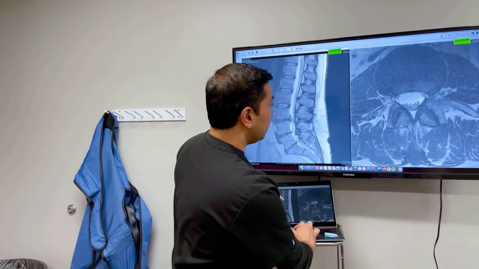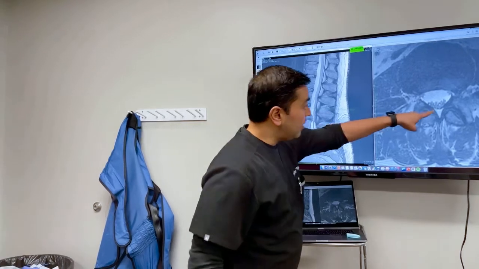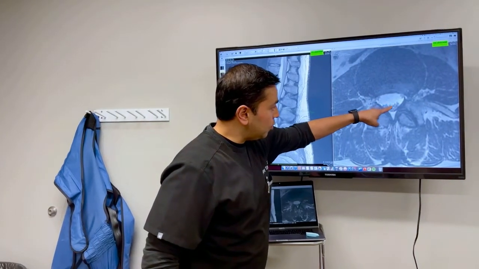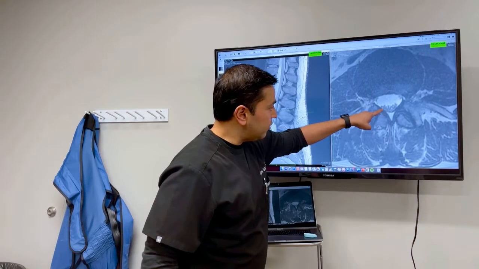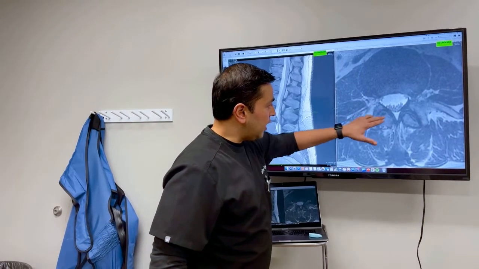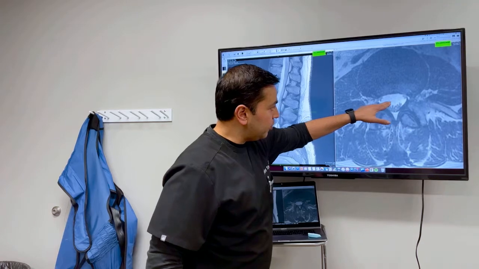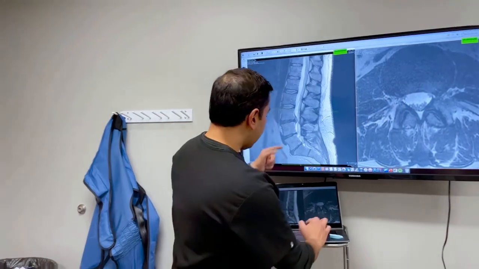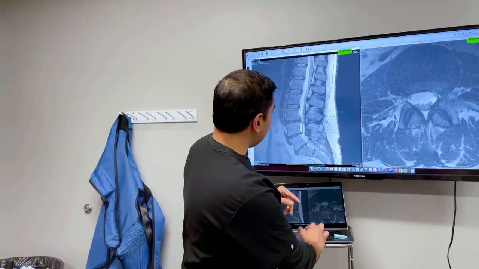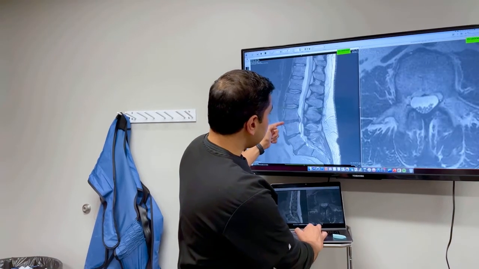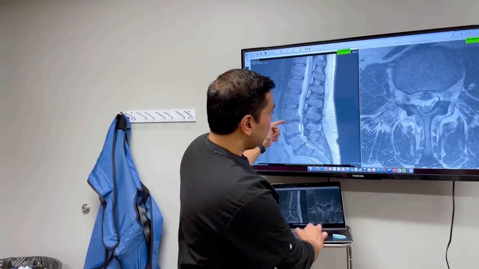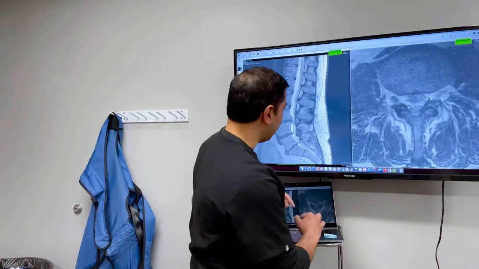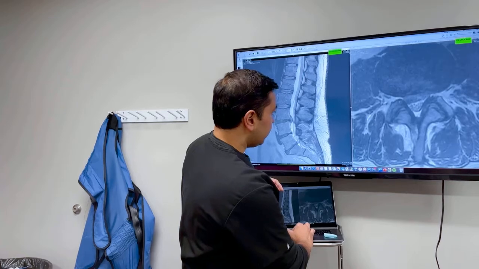how normally you'd have a spinal cord, a nice open circle over here. These little gray areas are the nerve roots, and you have a lot of cerebrospinal fluid here. This is what you want on a normal MRI. As we go down towards the level of the herniation, you can see that the herniation is beginning to appear here. It's beginning to compress the spinal cord.